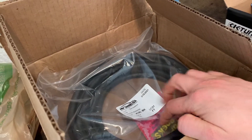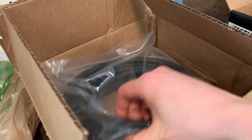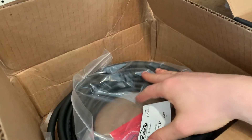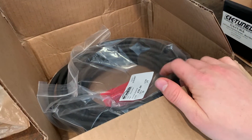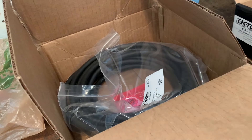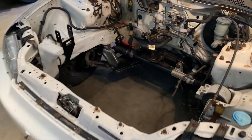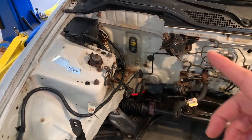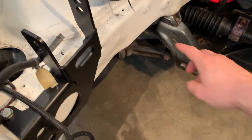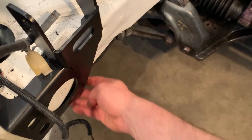I have some extra wire here from Power Wire USA - I love this, it's made in the USA and the wire looks super high quality. I'm hoping it will be really good for the alternator and starter. I got a bunch of it just in case, but I'm waiting until I get the engine in the car to wire those up so I can get the routing correct. I'm thinking I'll just hug it right along here, maybe go under and bring it around front to make it look nice and tucked away.